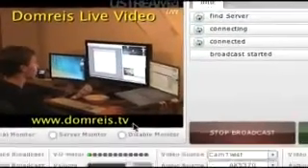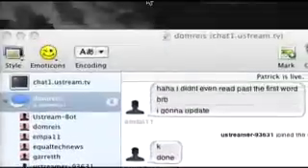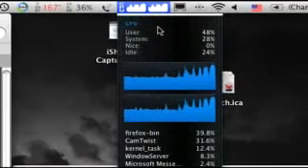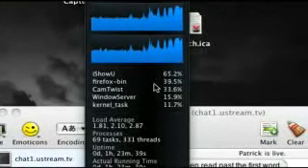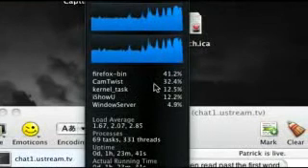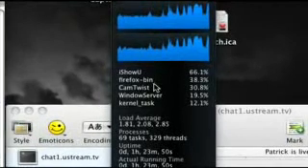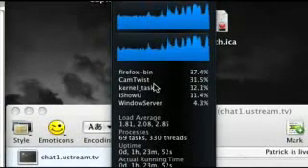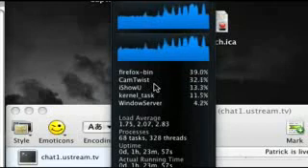So here I'm doing my live stream. And up here you can see there's my processor right there. Normally Firefox, when I had Flash Player 9 from Adobe, was at about 112%, and now it's only at 39% while I'm streaming at 30 frames per second. CamTwist was at 70% roughly, and now it's cut down to almost 35%, 32.6. So that is like cutting it down in half.